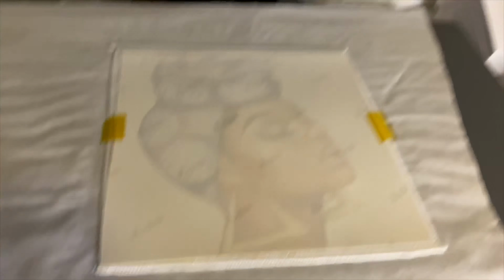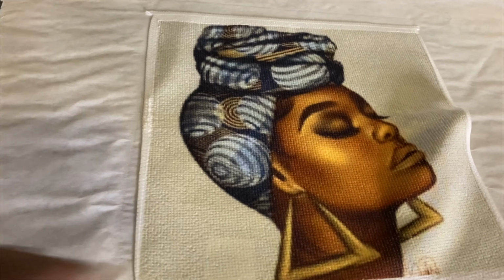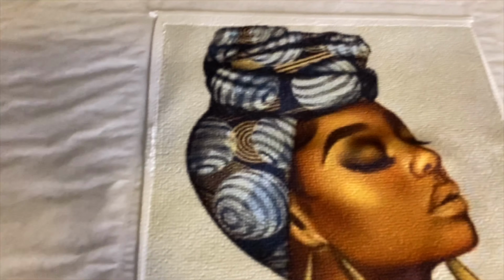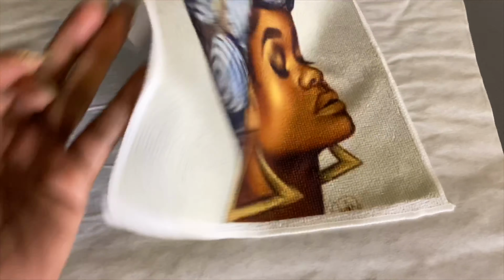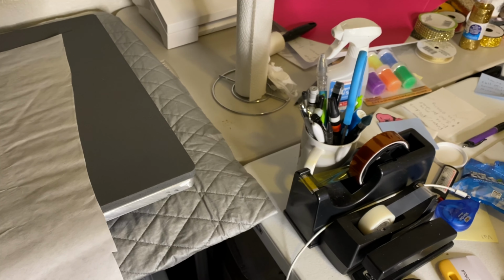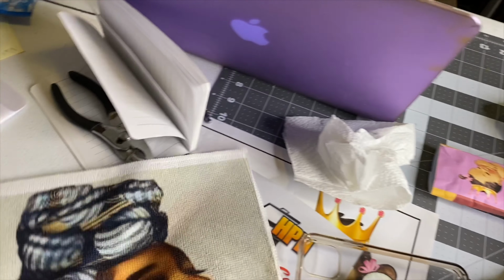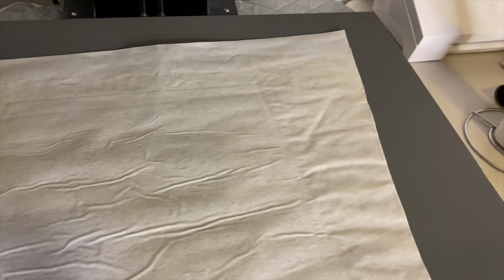Let's see if my pressure is good for the first press. And look at that. Beautiful, y'all. Beautiful. Look at that. Yes, honey. I'm so happy I got this press for myself for Christmas. I can't wait to use this for different things.